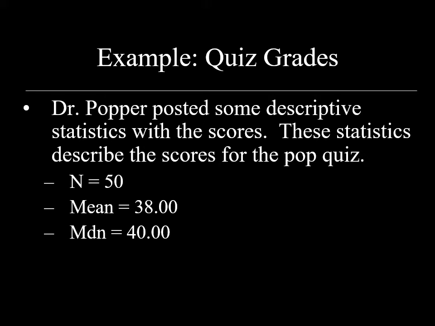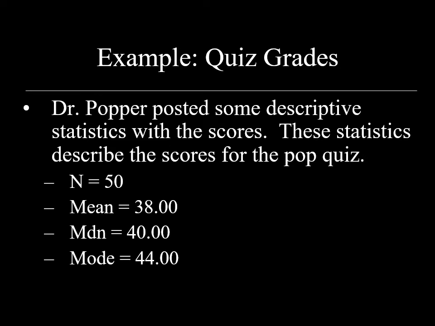Remember, median is we put all 50 scores in order from the lowest to the highest and then found the midpoint. And in this case, this was an even distribution, so 50, that means there were two middle numbers. They were probably either 42 and 38, averaged to 40, or maybe both of them were 40. 40 plus 40 divided by 2 is 40. So the median was 40. This doesn't tell us that this was definitely a strongly skewed distribution, but it does tell us that there were probably one or two lower scores dragging that mean away from the midpoint.